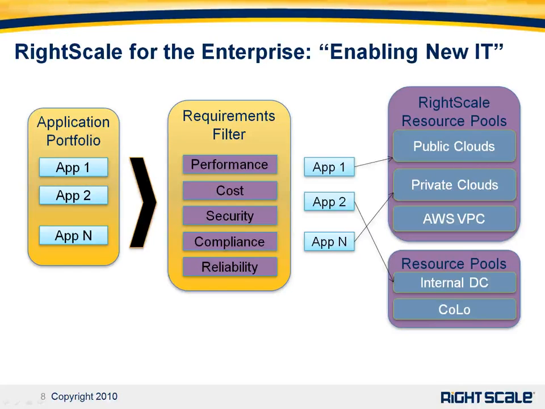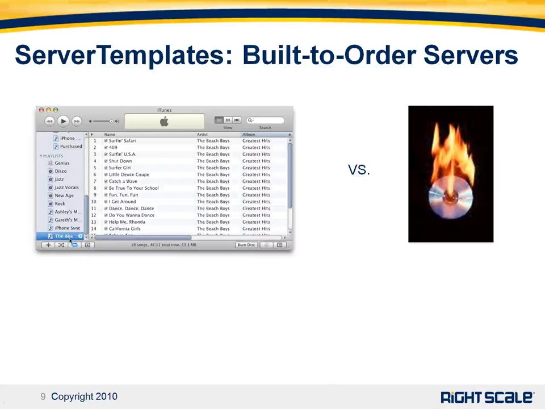So what you're left with for enterprises that are taking advantage of cloud computing on RightScale is a situation where you can take an application, apply the necessary filtering requirements that are unique to that application and unique to your organization, and deploy that app in whatever cloud resource pool or traditional resource pool makes the most sense. Sometimes that means that an application is not appropriate to deploy in the cloud, and that's just fine. In fact, we encourage customers to, again, think beyond any single application and think about their whole portfolio, because the reality is any company, large or small, has an application that can benefit from cloud computing today.